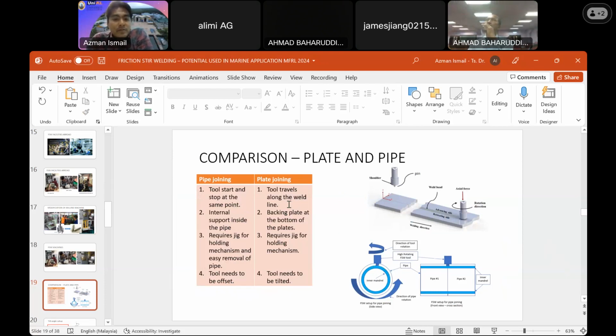Meanwhile, for the flat panel, the tool will travel along the weld line from point A to point B, and both require a backing plate. But we don't call it a backing plate for pipe; we call it an internal support. So for a flat panel we require a backing plate, and for the tubular section we require internal support in order to run friction stir welding successfully. Both also require a good fixture, and with a good fixture you can get a better result. The main difference between these two processes is that in pipe joining, you need to offset the tool a bit from the center line.